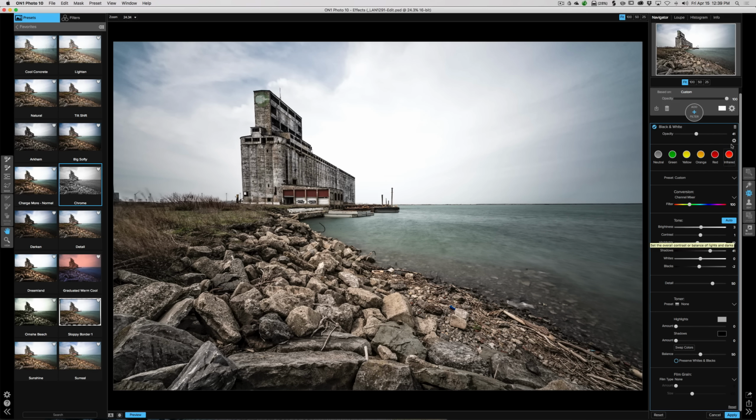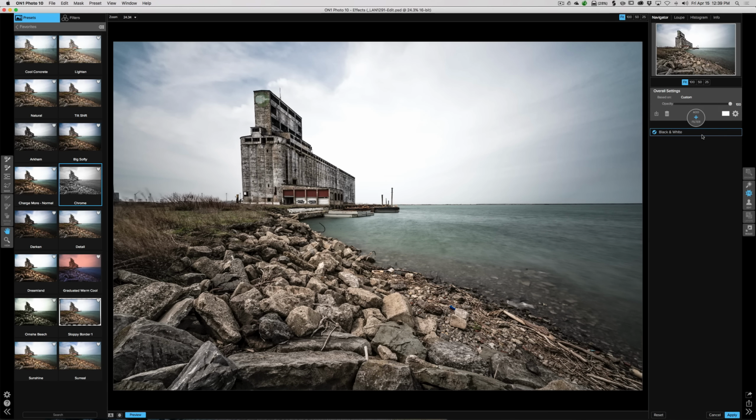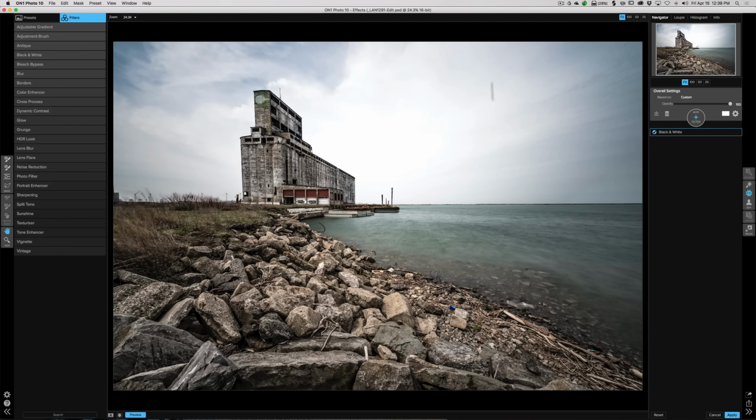I don't want any film grain at all. So I'm happy with this filter. So this preset got me kind of close to what I wanted, and now I went in and I tweaked the one filter that is included with this preset. Now, again, some presets might have 5 filters or 3 filters. This one just had the one. So I did that. Now I want to do something more to it. So I'm going to go to filters, and I want to add another filter to this filter.